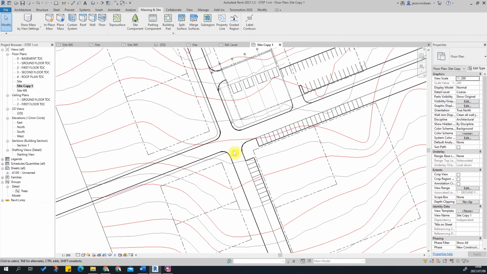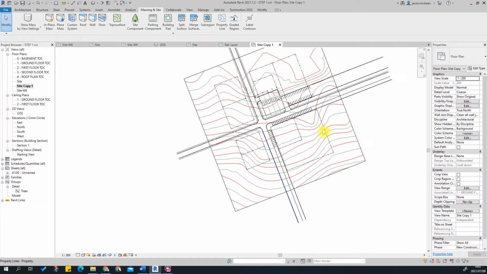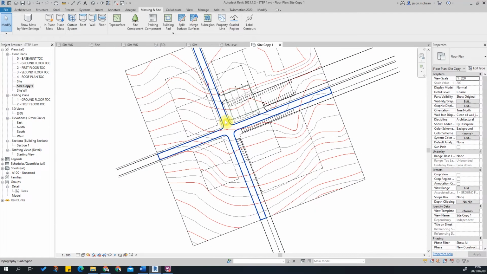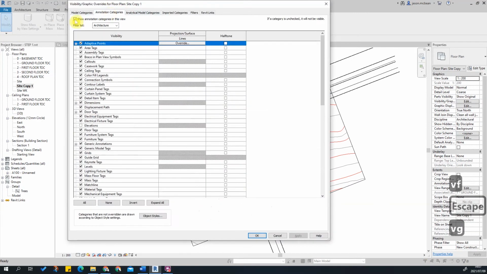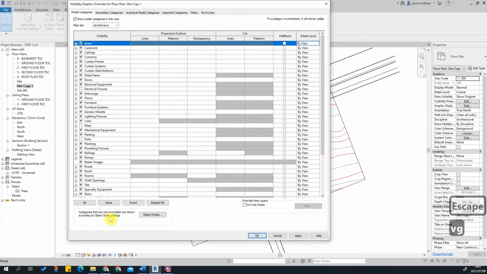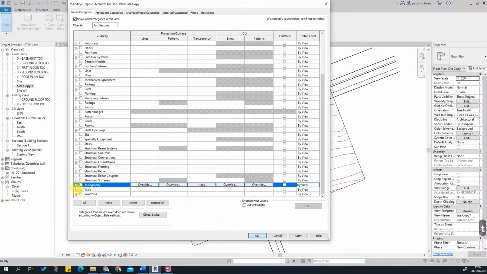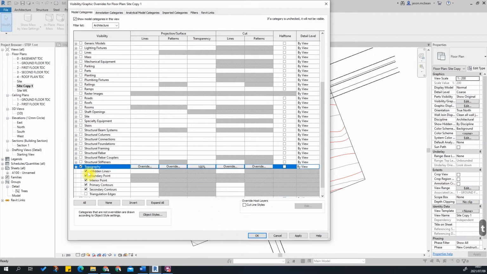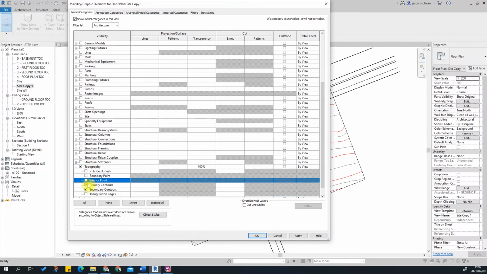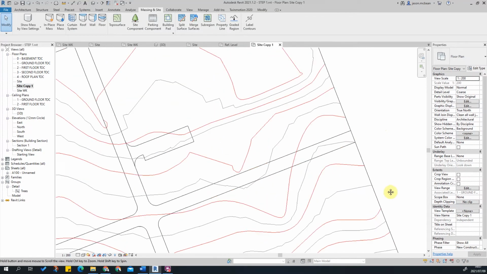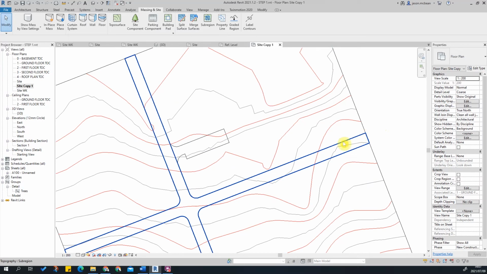And in here, I'm going to introduce, so I just want the contours. That's all I want. So I'm going to go to VG. In VG, there must be no annotation objects and all off, go to topper surface, all that I want to see in this view. So I don't want to see that, don't want to see that, don't want to see that. I just want to see primary and secondary contours. Press OK. Okay. Now, sadly, it does come with this outline.